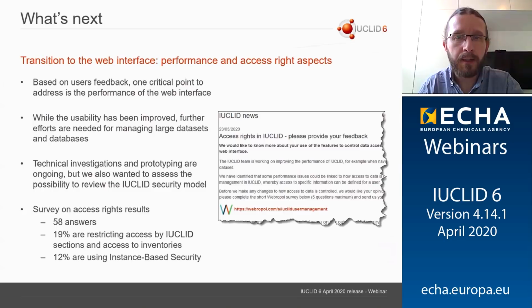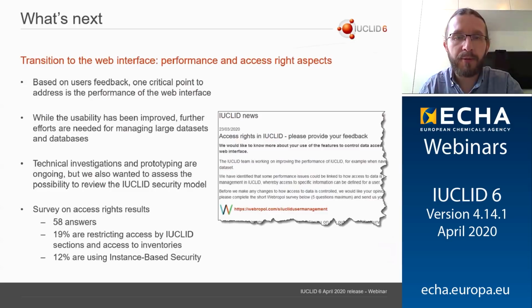With this aim in mind, we have created a new survey at the end of March to ask users how they use and manage access rights in Euclid. So far, we have received 58 answers, and what we learned from that is that 20% of the respondents were restricting access by Euclid section and restricting access to inventories for their users.